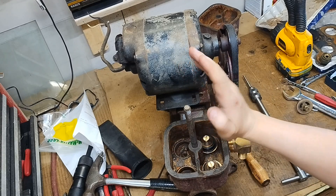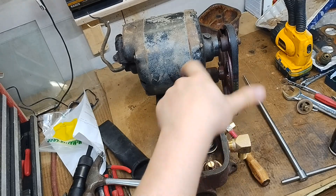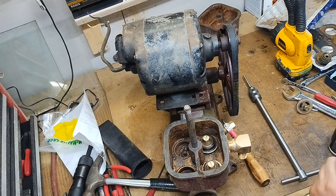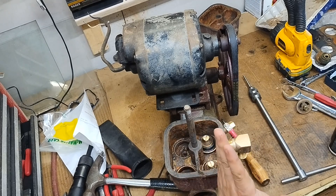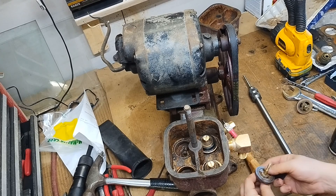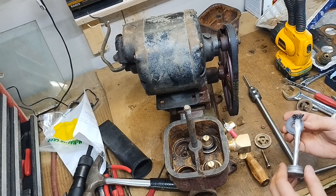I started the tap and it was cocked off to the side, so I threaded it in four or five turns and then turned it half a turn back and forth while putting pressure to recut the right side of the threads a little bit. It's not great — it'll be a worse thread fit overall — but I'd rather have it rely on the force of wanting to be drawn coaxial when it tightens down to cam into the threads than have it bend this nice new bolt. Worst case I have to do a thread repair in the future, but I'd rather avoid that.